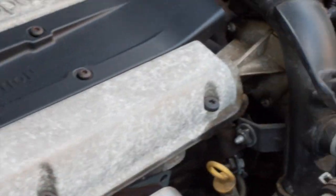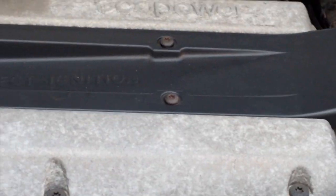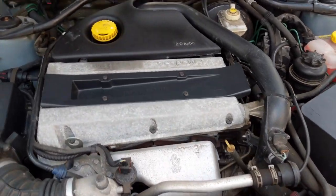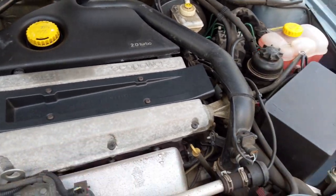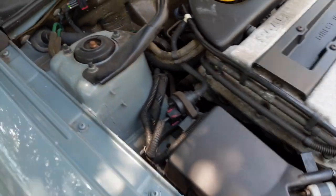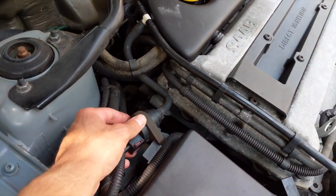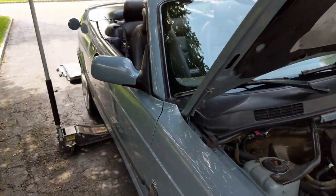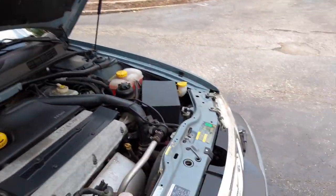Adhesive is a strong glue. As you can see, the engine is idling nicely, very smooth. The purge valve is ticking and clicking, which is good. It means it's working. So we're just going to let this run for a little bit, and then we're going to take it for a drive.